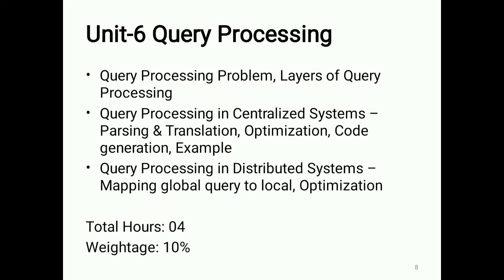So what is query processing? The main function of the query processor is to transform a high level query into an equivalent lower level query. The layers of query processing are query decomposition, then data localization, then global optimization, then local optimization, and after that the optimized local query will be executed.